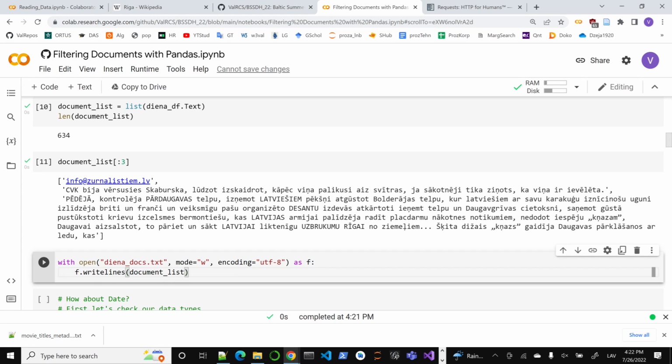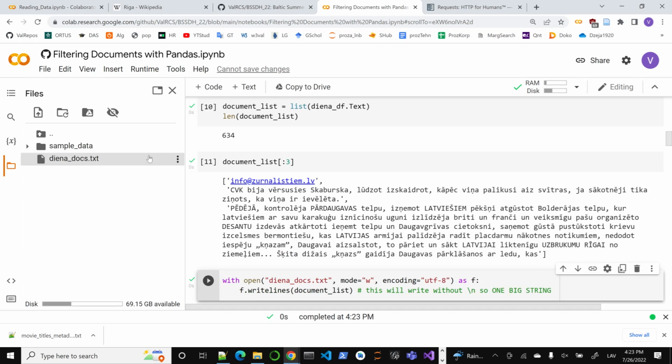But this will write without new lines, so one big string, which is probably not what we want. Let's try this. Right, it worked. You see, it's a new notebook, so we have no other data here.